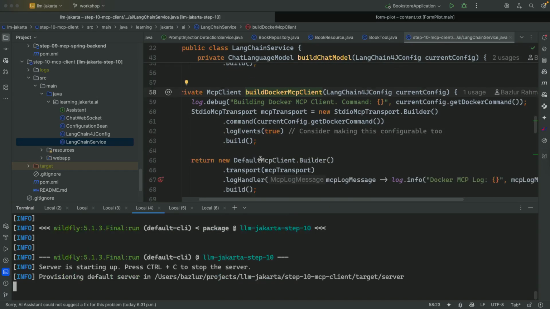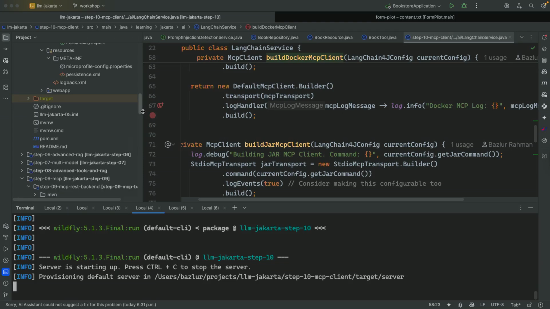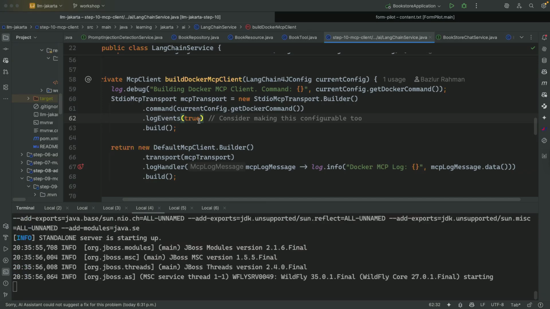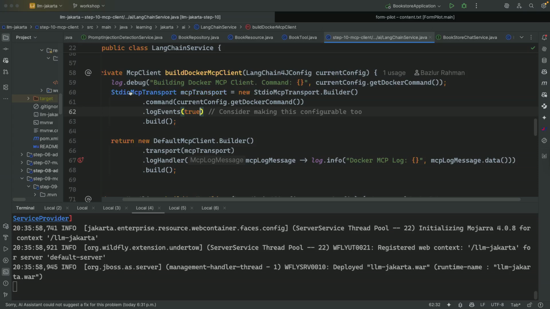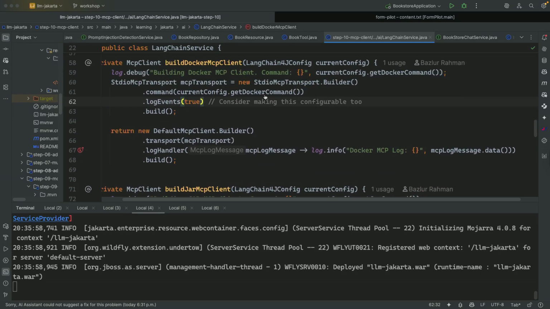So over here I can explain the code. I have created a client. I need to specify the transport. There are two kinds of transport they support now: one is standard IO and the other is SSE, server-sent events. For this particular one I have used STDIO, which is standard, and I required some commands.